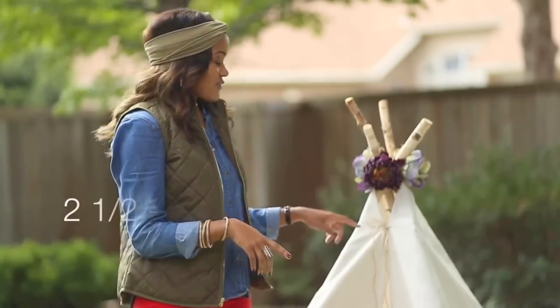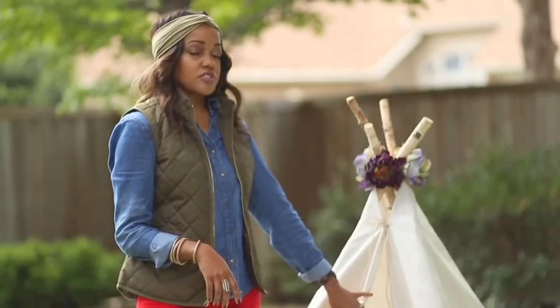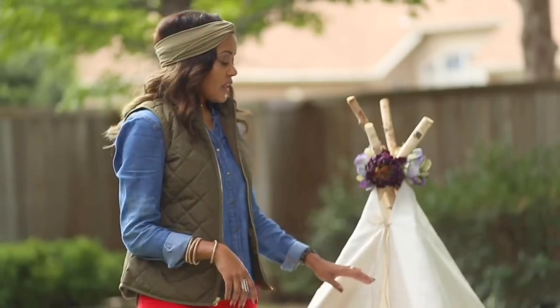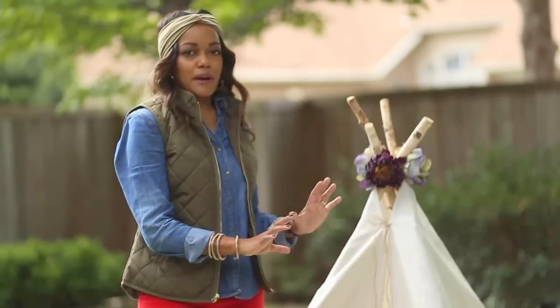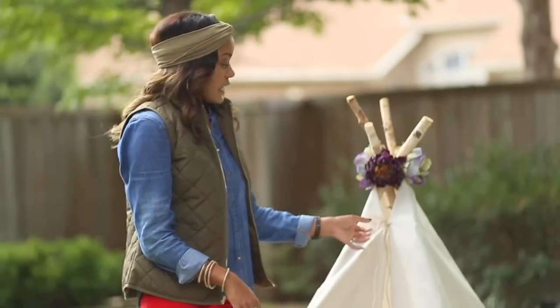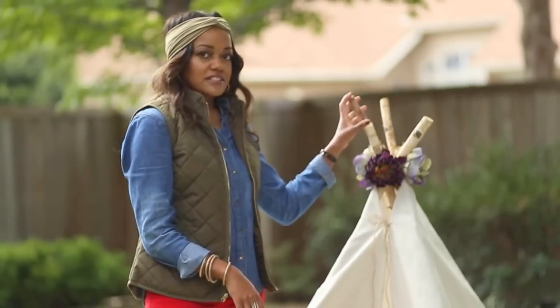And of course, you're gonna need your fabric. This fabric is about 2.5 yards, but you can use any fabric that you like. I would suggest getting 3 yards so that we can have something to play with. Also, if you have fabric maybe about 9 by 12, would be a good suggestion for you to go ahead and purchase. And some rope, like I said, so that way you can also secure your branches together.